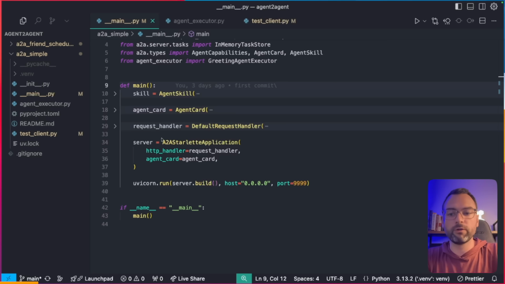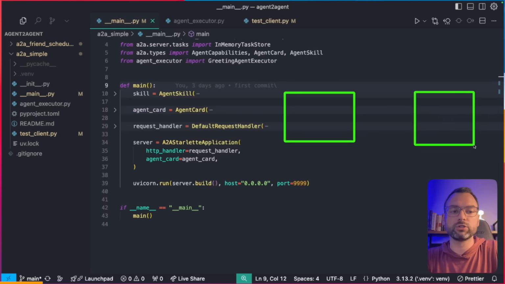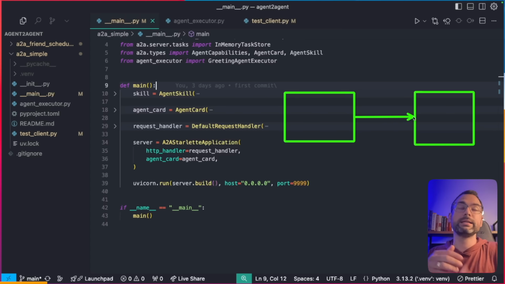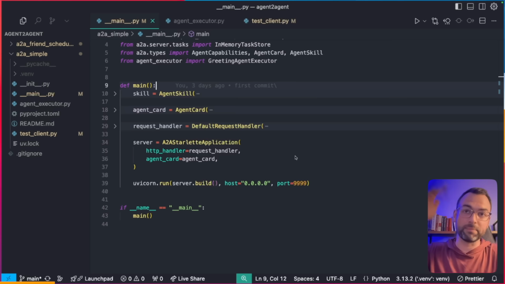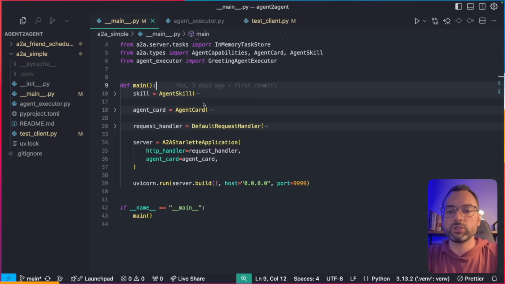Cool. And then the third file that we're going to be working on is the client.py. Basically, we have a client and a server, and we just need our client to send simple messages to our server so that we can showcase that the A2A server is running and it's following all the proper A2A protocols. So that's all we're doing with our super simple client. So let's dive into each one of these files. We're going to go from top to bottom, so don't worry, I'm going to break everything down. And as always, if you have questions, feel free to drop them in the comments down below or head over to Skool. So let's dive on in.